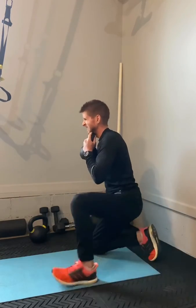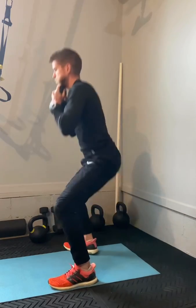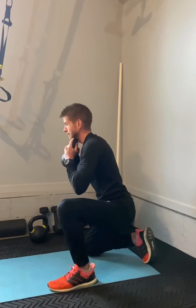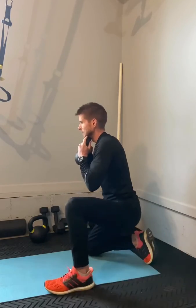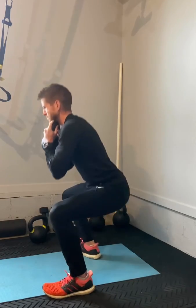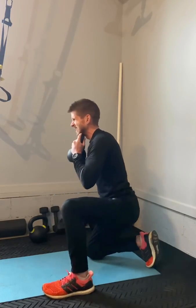You can see how I'm working nice and smooth and really getting into that hip mobility area as well as really firing the glutes as I stand up. So take your time, move methodically, go smoothly, keep your balance, keep your shoulders back, and make sure as you do the most challenging parts, you exhale and keep your stomach braced.